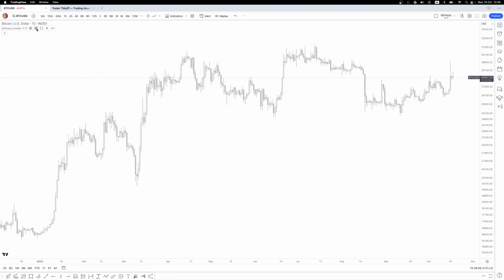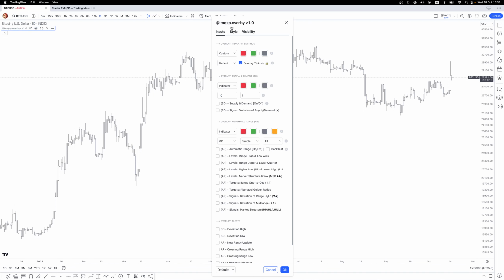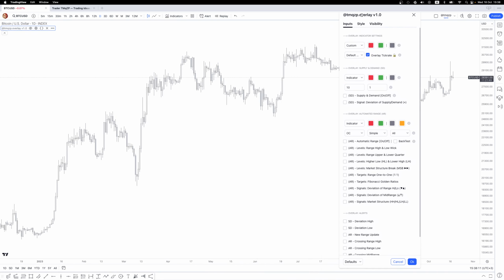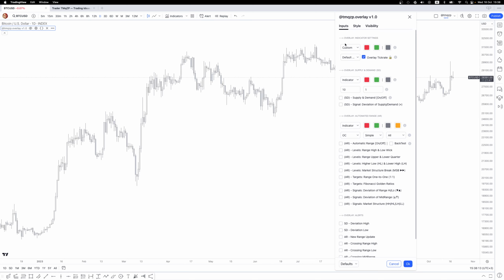All right, so here we go. Let's dive into the settings. As per usual, we have the color settings. I won't go over that again, but I'll put it in light mode since we're in light mode for now. First, I'm going to explain this overlay tick rate. What does it mean? What does it do?